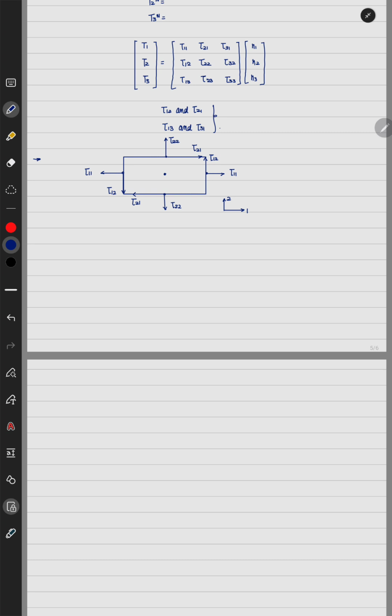about the axis which I have, this is O. This particular force is passing through this axis, so there will be no contribution of tau 1 1 and tau 2 2. Now the forces that are going to contribute are tau 2 1 and tau 1 2. So let us write for this.